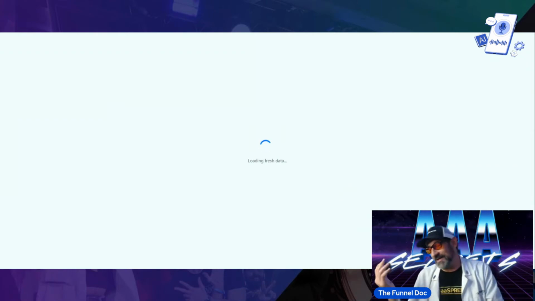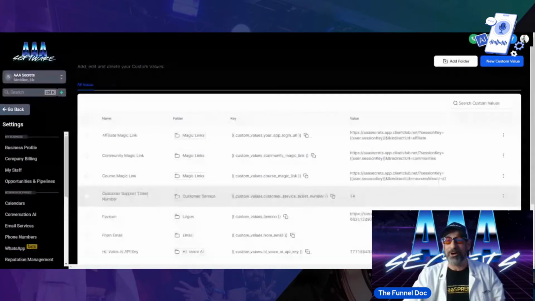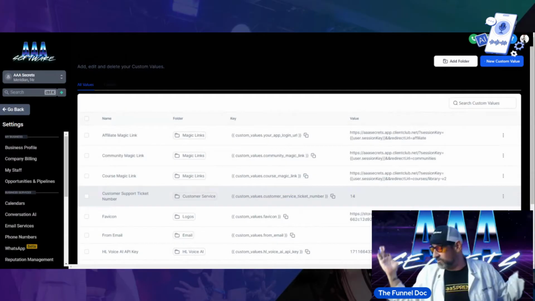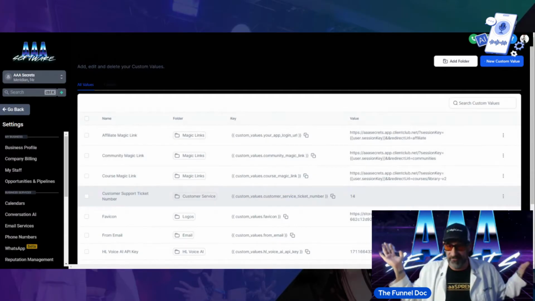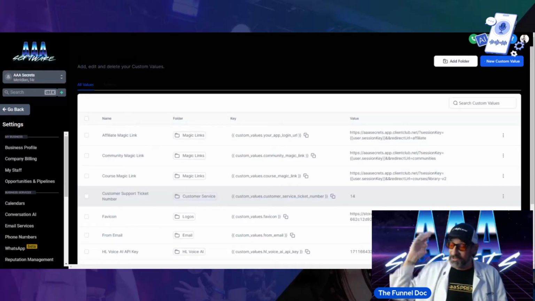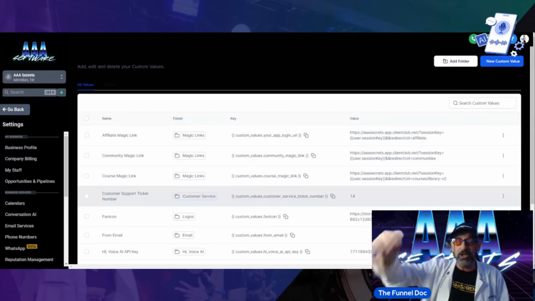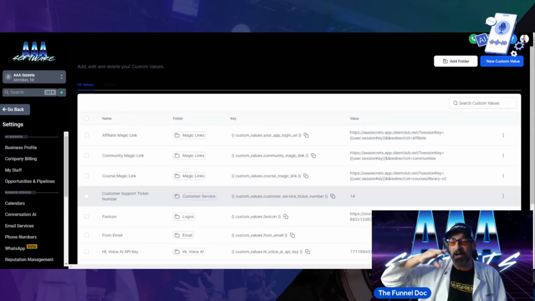And some of you are like, that's so simple, but to get that to work, it took me forever to figure out how to pull the number out of the custom value. Maybe some of you watching know this already and figured it out, and you're like, Jeff, I've known this for whatever. But for me, it took me forever to figure that out because they're on two different systems. You can update a custom value, and I'll show you this inside of the workflow.